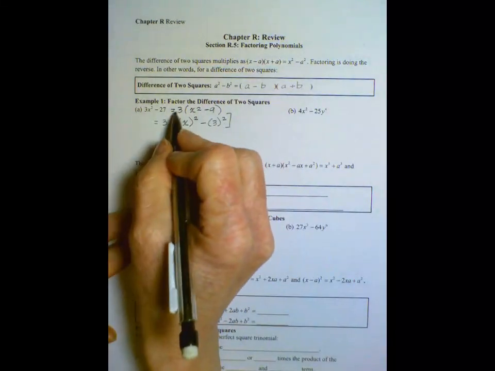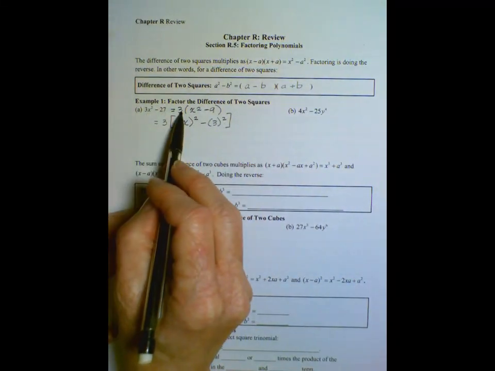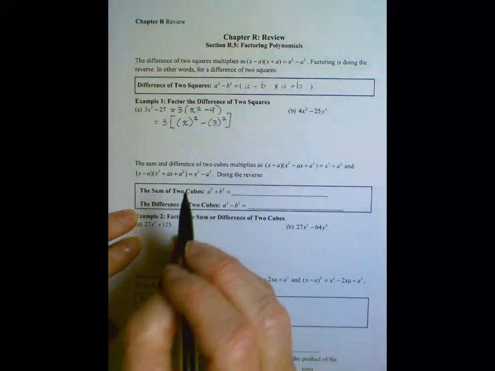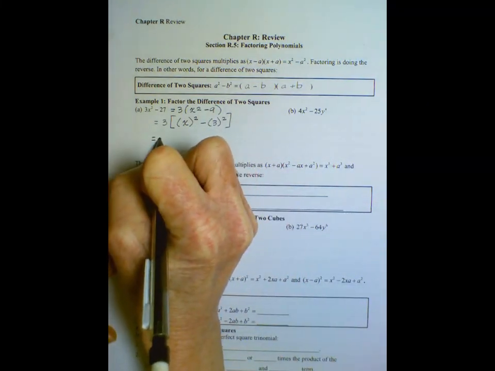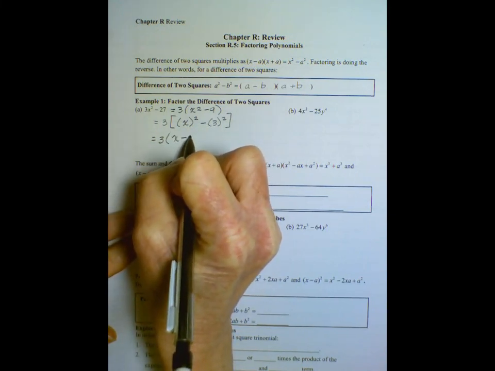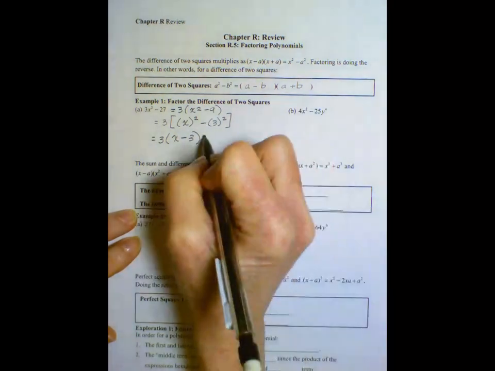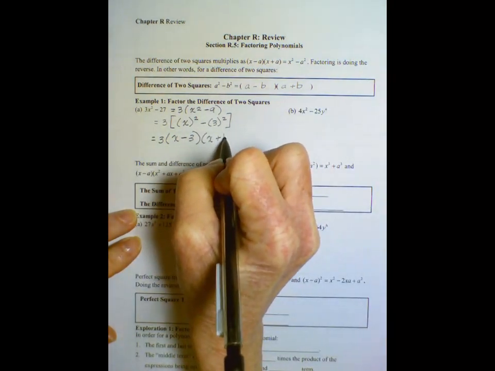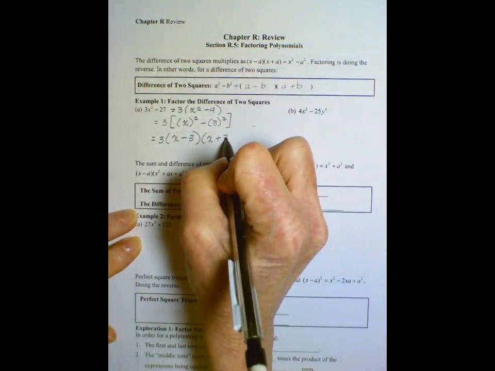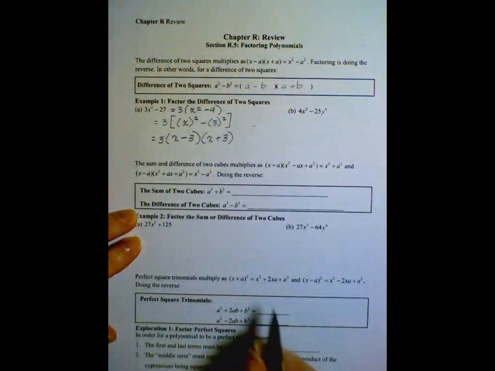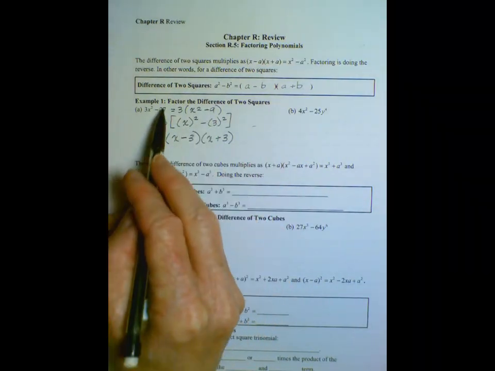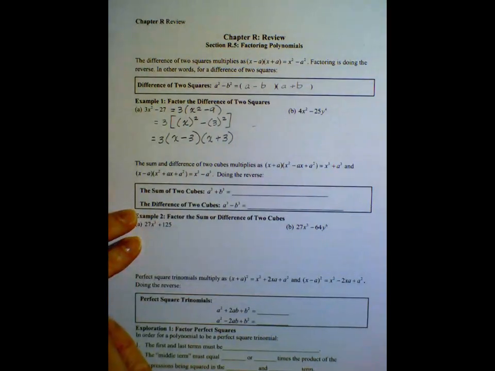So now I've got to keep the 3 because I'm saying this is equal to this is equal to this. If the 3 goes away, they are not equal, and I have made a big mistake. Okay, keeping the 3, now what's left? a minus b, x minus 3, a plus b, or in the other order. Of course, I'm saying b, and I want to write b, x plus 3. Okay, so if we multiply this back together, we should get x squared minus 9. Then we distribute the 3, and we're back to the beginning.